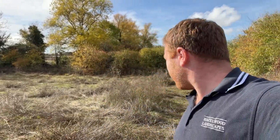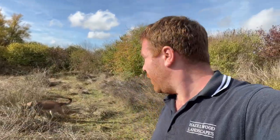And we are sporadically leaving patches as well, and around some of the clumps of the trees we're leaving blocks of vegetation. So the most important thing about any kind of management like this is to leave a mosaic of habitats. You don't want to take everything out in one go. So it's really good.